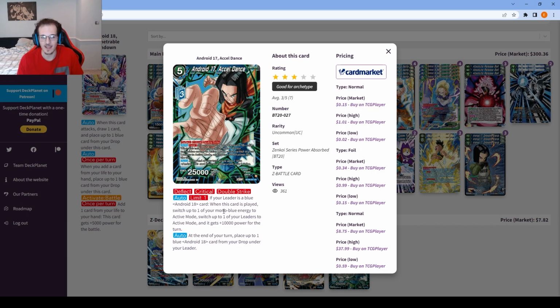It makes your leader really big. This is really good in games where maybe they won't answer this card with an auto, or where you need to push with your leader into, let's say you're playing against yellow and they Vegito'd you.